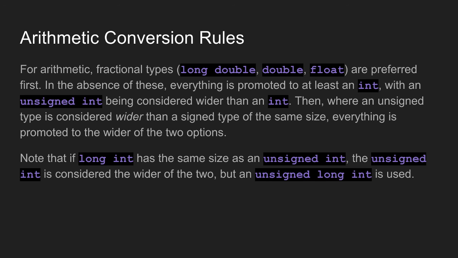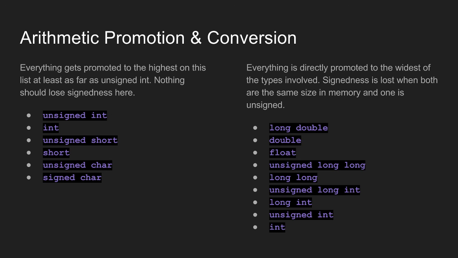You think, well, that's pretty straightforward if I'm storing stuff in a variable. How can I get tripped up by that? The answer is, when you have an arithmetic expression, so variable a plus variable b, or variable a plus constant, it tries to make everything in that small expression the same size, and it will go for whatever the largest is. So if you have variable a, which is an unsigned type, plus some constant which is negative, and it underflows, so it becomes some very large number, you may not see it coming because it may not be obvious in the code. But to summarize, we have these two lists.